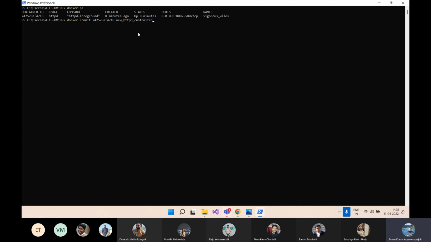This is the image name which I'm giving. Since we made some customizations inside this HTTPD container, we installed Nano and also created a few files, I'm just creating a new image out of this container.